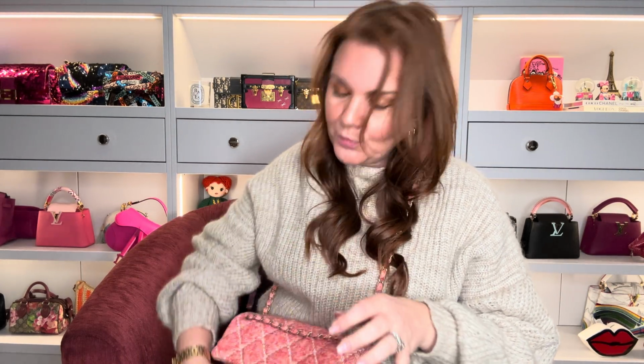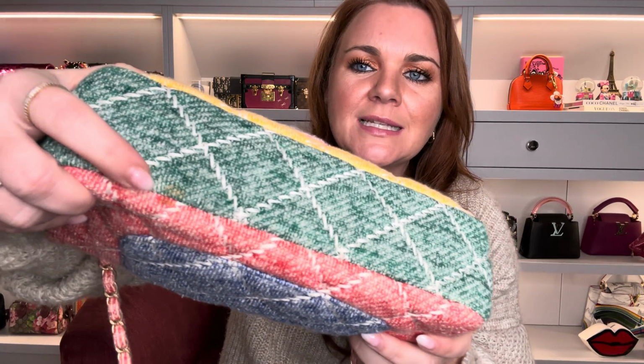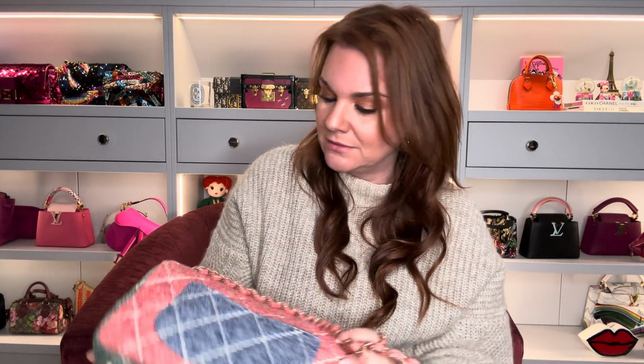See, and it's light and it fits a little bit more than a mini does, and I take this out when I'm with the boys because I bought it Preloved and it's fabric. When I bought this, it already had some stains on it. Here, there is a stain on it here, you can see on the bottom. It wasn't in pristine, fabulous condition. Now, my boys, if they get their hands on this having eaten pizza or something, are going to make an absolute mess of it. So we don't go that far.